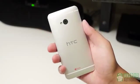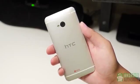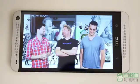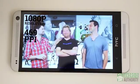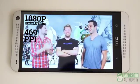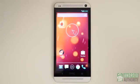This aluminum-clad smartphone brought a refreshing industrial look into the smartphone market. It is metal smooth, and although a black edition of the original is available, only the silver version is found in the Play Store. The HTC One didn't get into the 5-inch screen game and instead brought a 4.7-inch screen capable of 1080p resolution at 469 ppi. The stock Android experience looks great on this display.